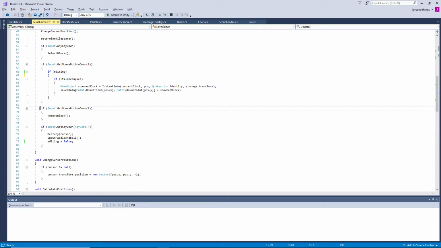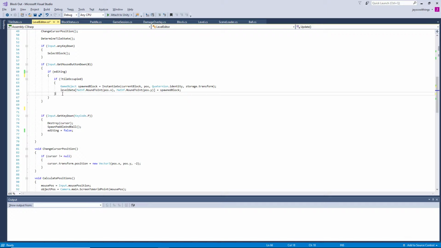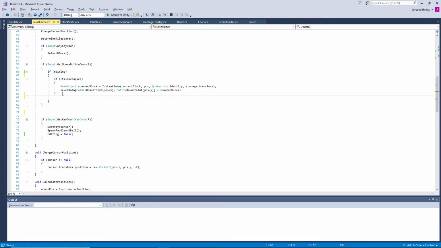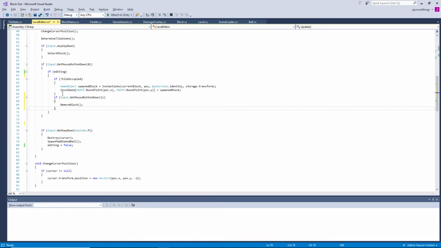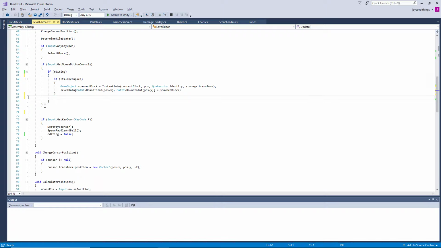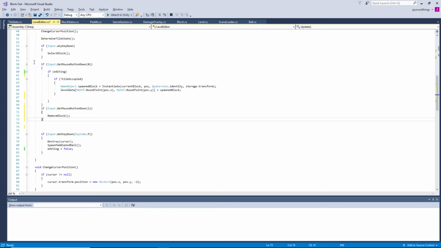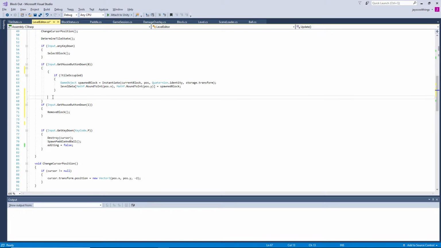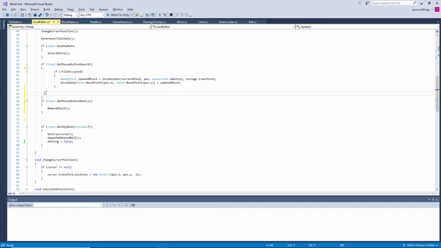All right, this needs to be inside of the if editing thing. Wait, no. No, this. Wait a minute. These need to be together, and then the if editing needs to be outside the two mouse functions. I'm explaining this really badly.